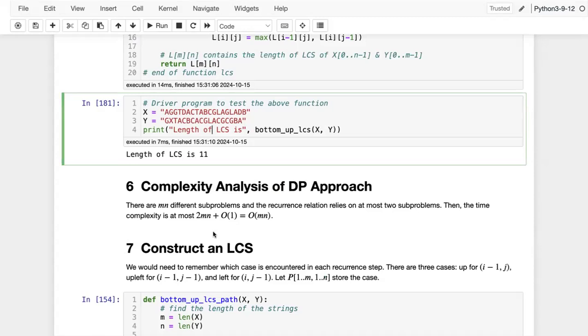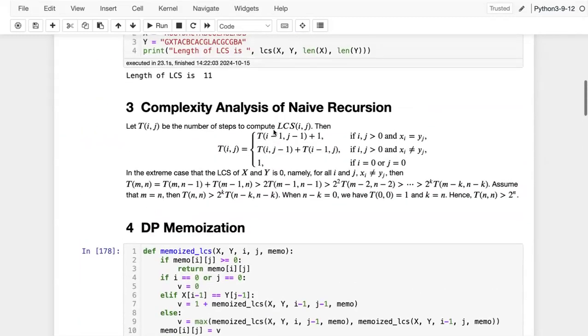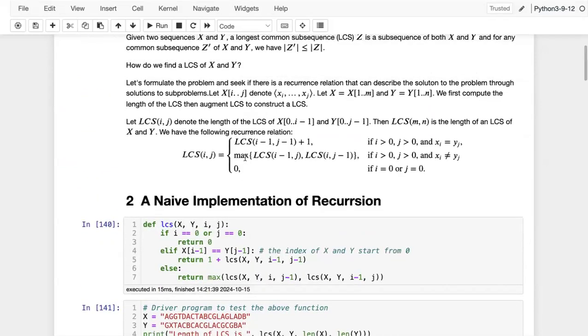And next, we're going to look at the complexity analysis of the DP approach. As we said last time, what we really need to look at is the total number of subproblems, and then the recurrence relations: for each current problem, how many subproblems it depends on.